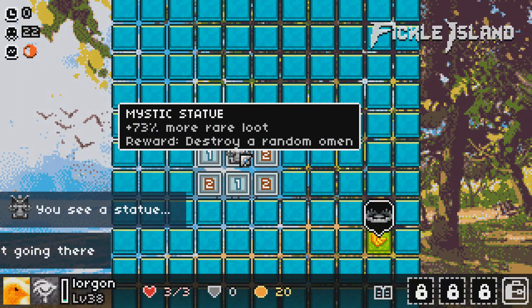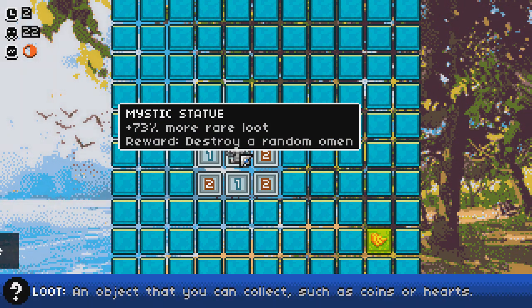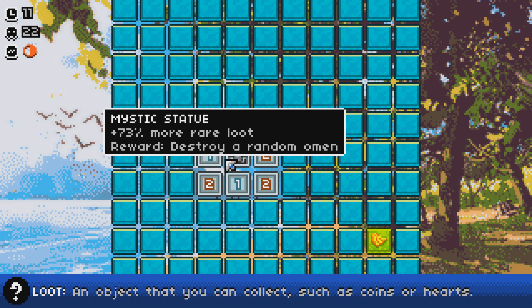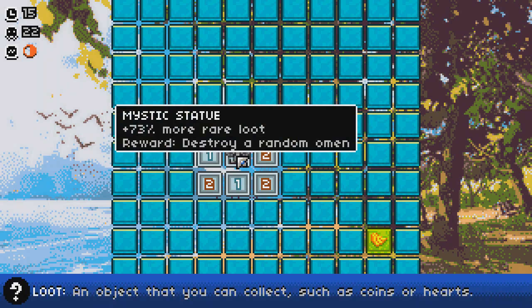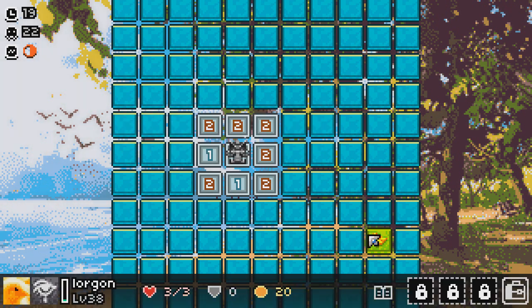Okay. Oh, Mystic Statue. 73% more rare loot. Destroy a random omen. Okay, I don't have an omen yet, so I guess I want to wait until I have one before I activate the statue? Although, is the statue loot? Also, there's the object that I flagged, apparently.